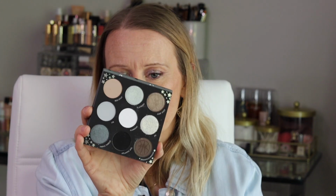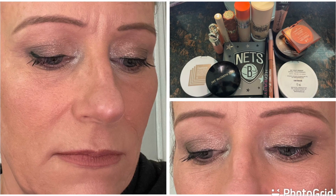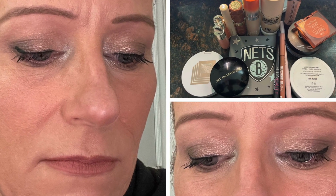I only got it because I had to get so much for free shipping. There was a sale, something, I forget, but actually these tones really surprised me. I like these neutral, kind of cool leaning palette colors. I put this on the other day and I was like, wow, I was really surprised. Now the gray tones I'm not really as into, but this taupe shade right here, really, really pretty. And this was really nice for the inner corner. That was really bright, like, woo. But yeah, I was surprised. I actually really like that palette.